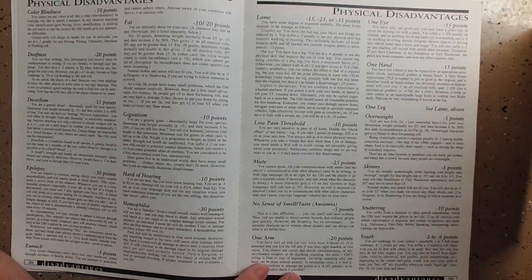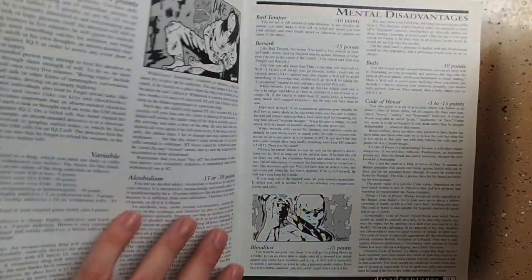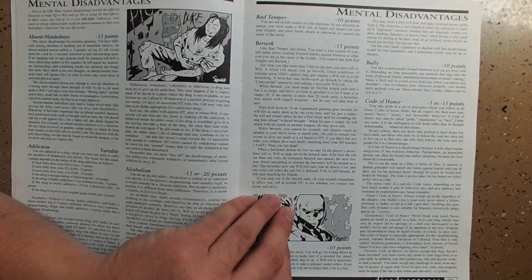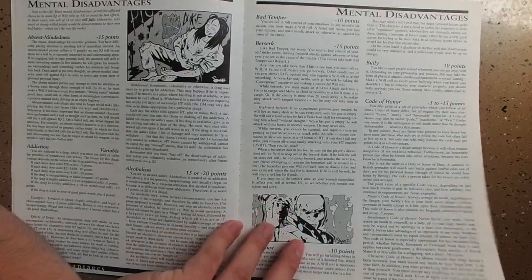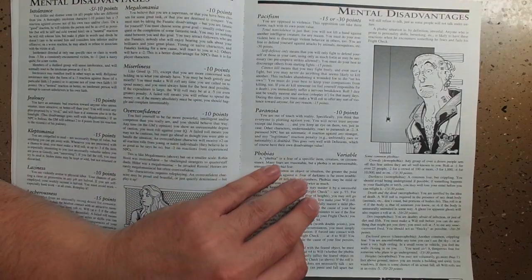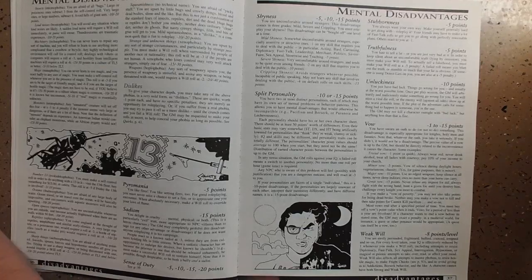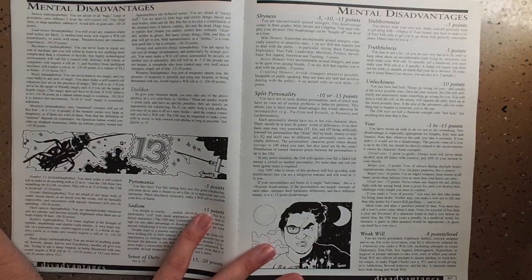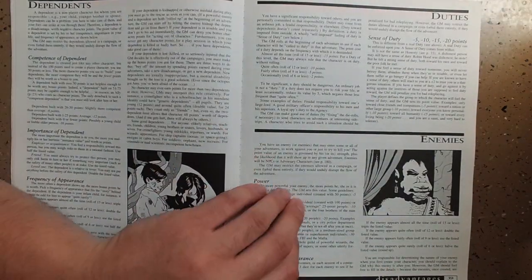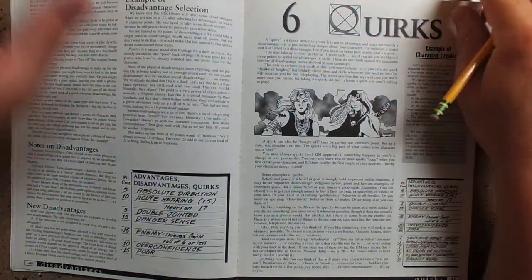Let's see, mute. Well, that'll be a heck of a disadvantage. These are all I might pass on. Code of honor, bully, berserk, diction, pacifism. I'm a fighter. That wouldn't make sense. That'd be kind of actually interesting to play on, a fighter who's a pacifist. Shyness, mental disadvantages. There's a lot here. Duties, enemies. Okay, I'm gonna skip all those. Quirks, let's see if I'm gonna even bother.